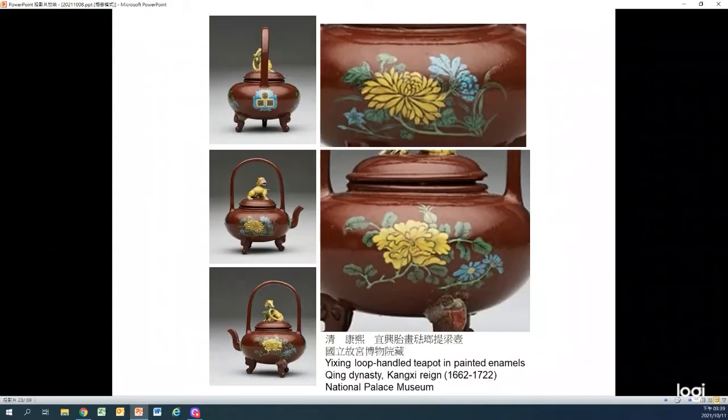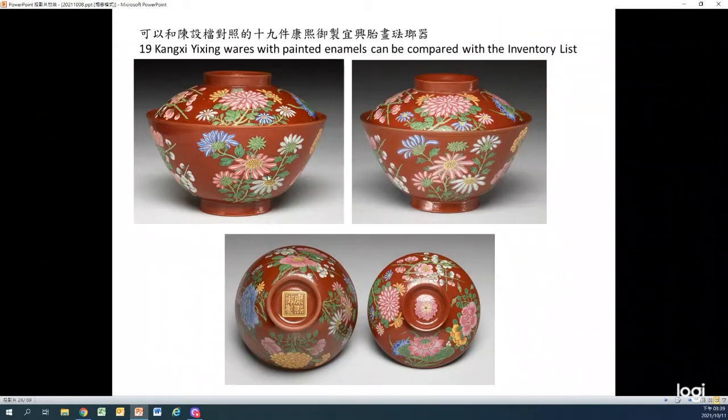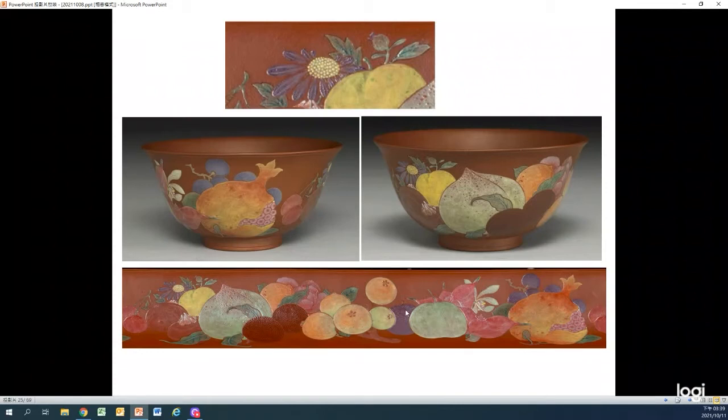It is surprising that this work is also decorated with little blue Christmas flowers, as is the red bowl. Even the bowl with fruit as the main subject shows the decoration of little blue Christmas flowers. The little blue Christmas flowers are actually not the main subject, but keep appearing. Why?